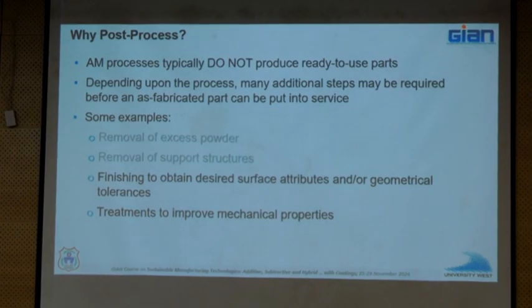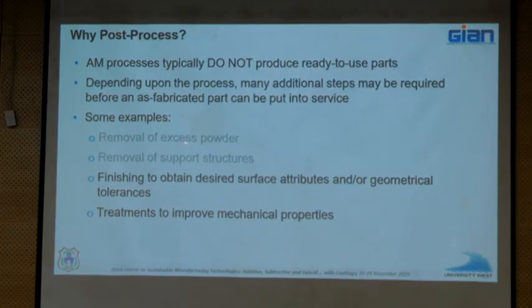Why post process? Because a produced part, people can talk about near net shape, this, that, but it is never completely ready to use, right? You need to do several things, and we'll talk about why. What you do is both process dependent and application dependent, and depending on that, you may need to use several additional steps before you can put the part in actual service, right?